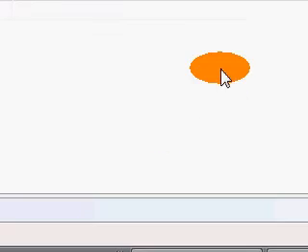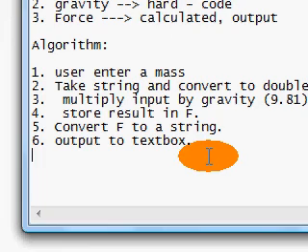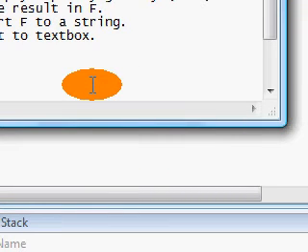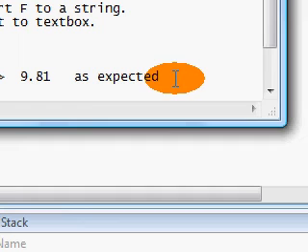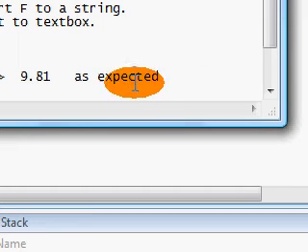So if we go back to our design and testing report, we're going to add a testing. Tested 1. And we got 9.81. Might want to be a little bit more wordy here. And then you want to state that it's expected, that this result is correct, as verified by calculations. Obviously, in this case, there wasn't much to calculate. Pretty easy.